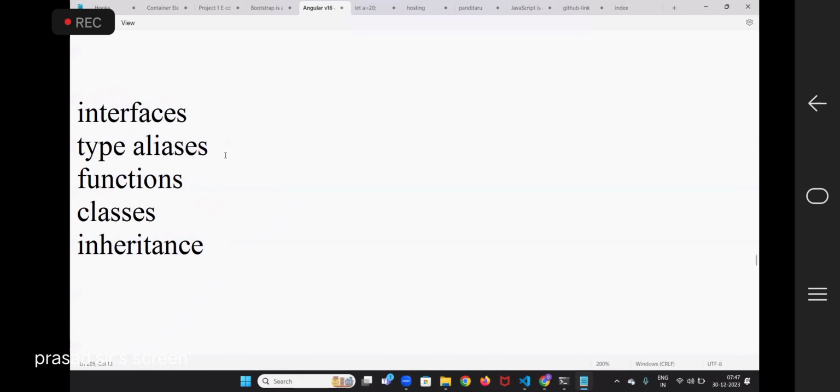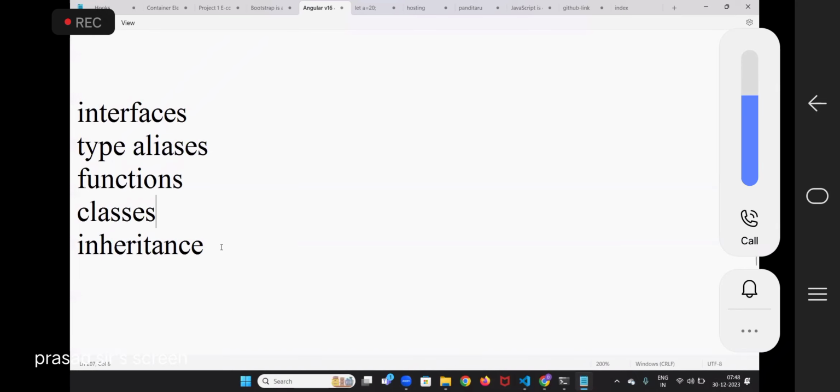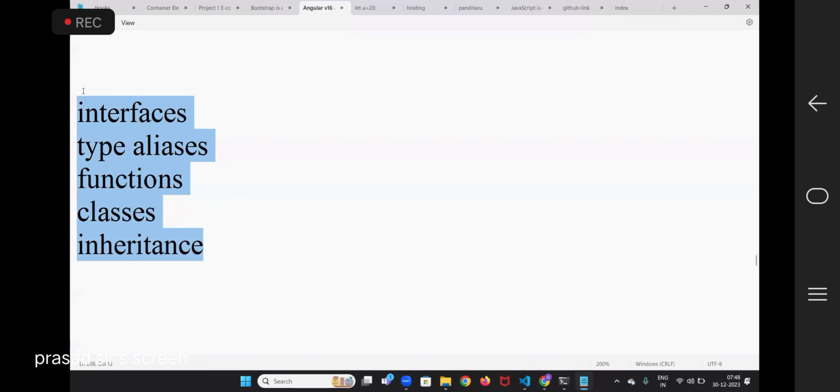Mainly yesterday we discussed type aliases, how a type alias can work and how different types can take it. We also discussed functions, how different functions will work. And we discussed classes, how to write different classes, how to write the static ones, how class inheritance will work, and how normal classes can be written inside TypeScript. These were the things we discussed till yesterday.